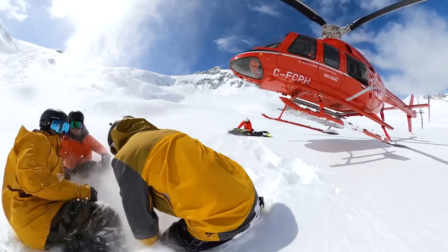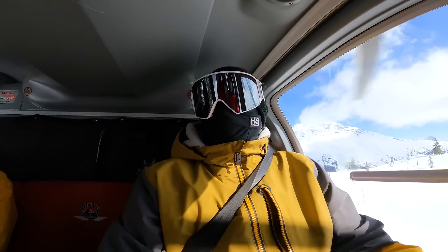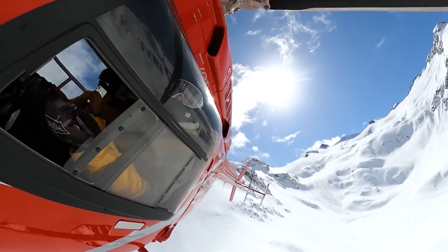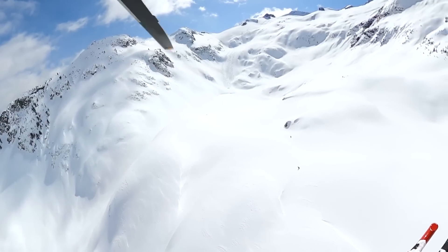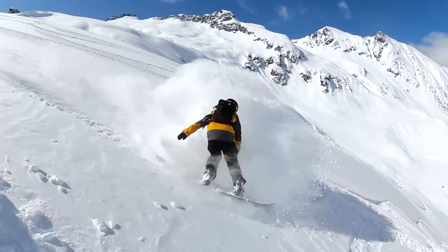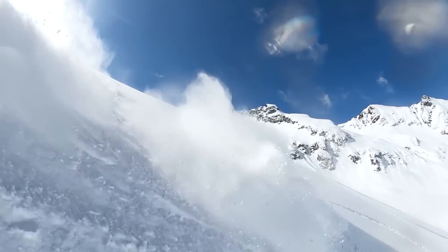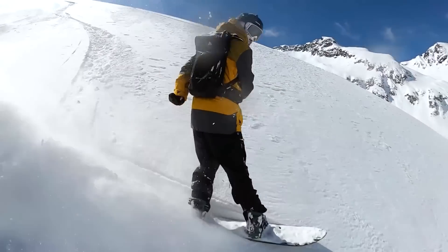From my experience on my heli trip, even though I was prepared I was still really nervous — I think that's natural. Getting into a helicopter and going into the mountains to the unknown, it's natural to be nervous. But at the end of the day it helped me have the best time possible. Honestly it exceeded my expectations, and I'm going to do as many heli trips as I can. If you get the chance I highly recommend it — it's something you can work up to and build up to, a once-in-a-lifetime experience and you won't be disappointed.